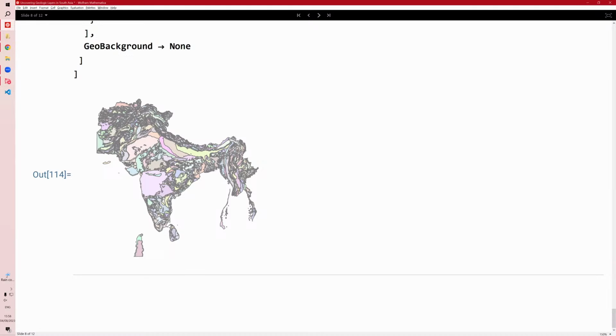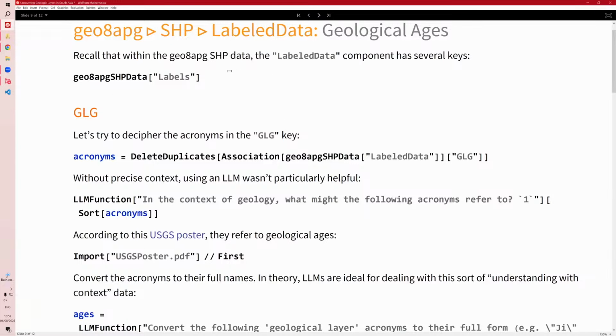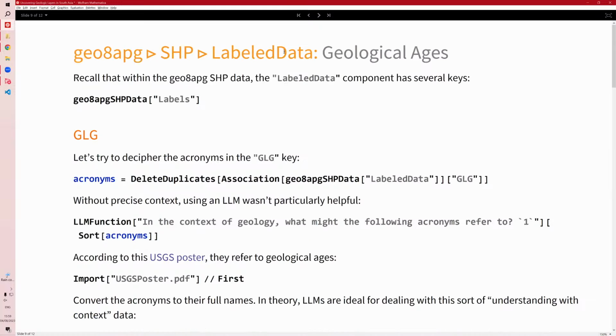There are 3,000 polygons, but surely there aren't 3,000 or so different geological ages. So I knew that this wasn't the final product. I needed to merge some of these somehow. I needed a correspondence between these and some list somewhere of geological layers. So that's what I set about doing in this next section.